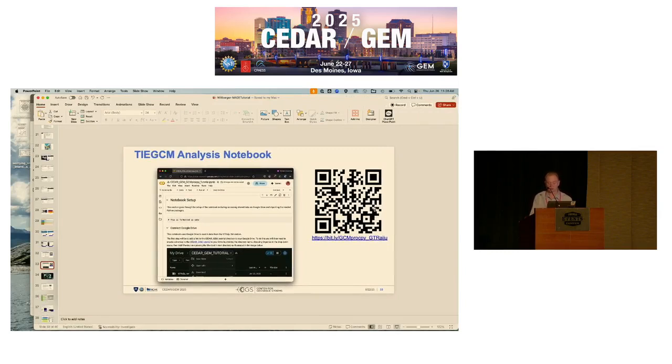There's the QR code that you can scan, or you can go to bit.ly/GCM, all caps, procpi_GTR, all caps, Raiju. Sorry, that one's a mouthful. I'll give folks a minute or two to scan that QR code or type in the link to get to the system.